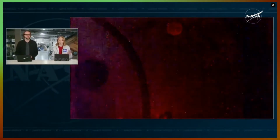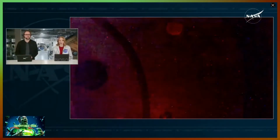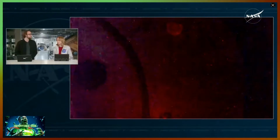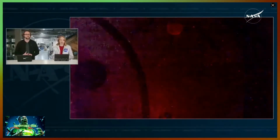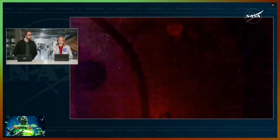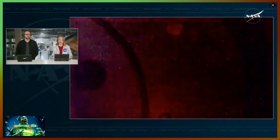And then the crew on the International Space Station, as well as Dragon, will get ready for the hatch opening operation. So they will have to pressurize the vestibule. Again, that is that space between the Dragon hatch and the space station hatch that was previously exposed to the vacuum of space prior to this docking. Again, we had that docking initial capture at 9:04 p.m. Pacific. So they will work to pressurize that space, perform a series of leak checks, and then once everything is good and they get the go-ahead, they will open those hatches.